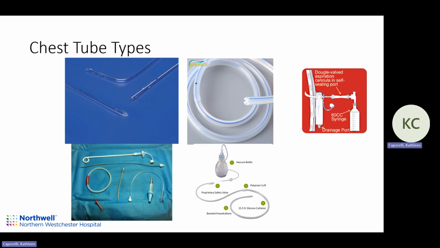And then there are holes along the side of them. Usually the last hole is where the gap is in that radio opaque line. So when you see that gap in the radio opaque line, that's where the last hole is. Okay. So if you see that outside the pleural space, the tube is probably on its way out. So you should know about that.